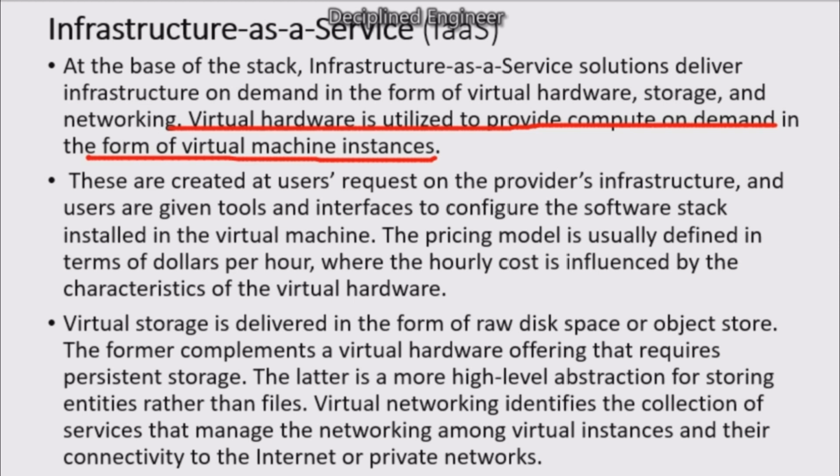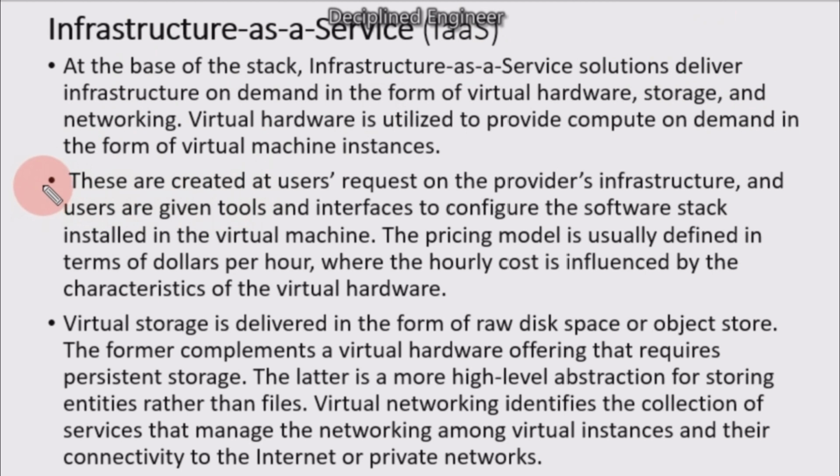In PaaS, you are only providing a platform to the user, and the user develops his own applications and deploys them, then uses a middleware layer to access all the hardware and other systems. Here you are giving more deeply enriched services such as virtual machines, and hardware sharing is also possible here. So let's look at these tools and interfaces to configure the software stack installed in the virtual machine.